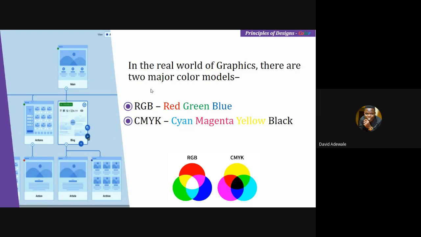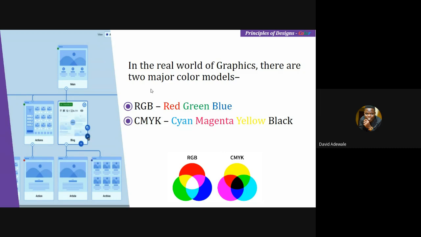But for the sake of this class, we are going to be emphasizing more on RGB. Why? Because RGB is the color model for screen printing. Color model, you can see the way I explained CMYK. That is for paper or printing that you can feel or touch.